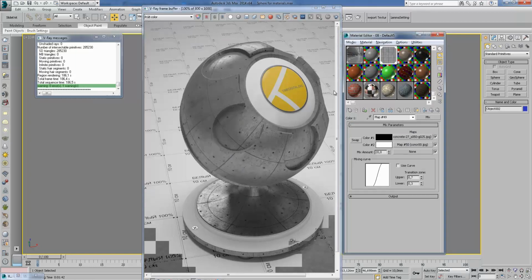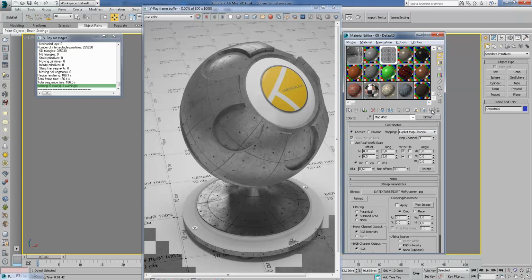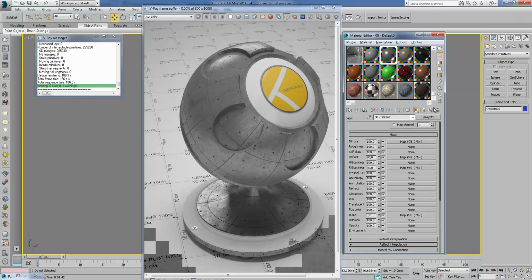So this is the main bump that was meant to define the stitches and the holes. And the other two maps were additional. So this seems all for this material.